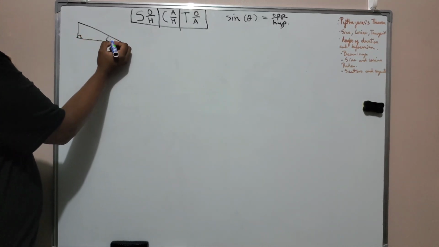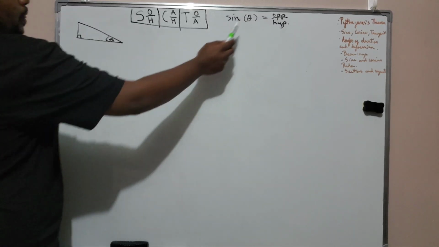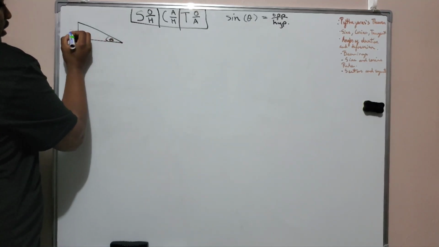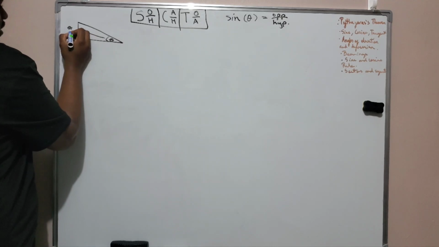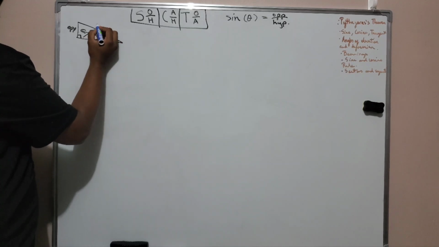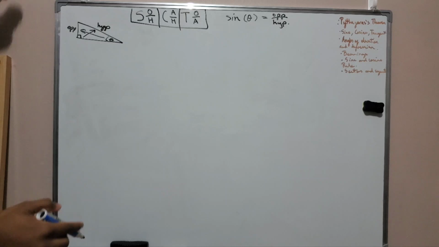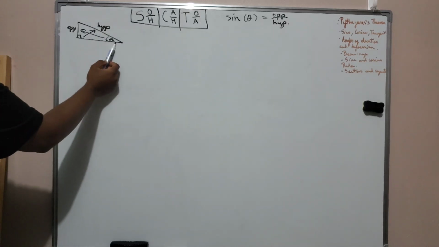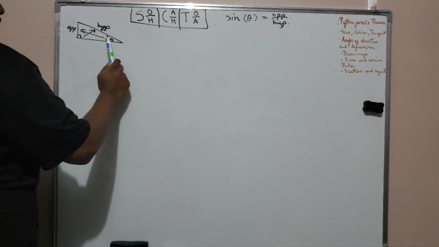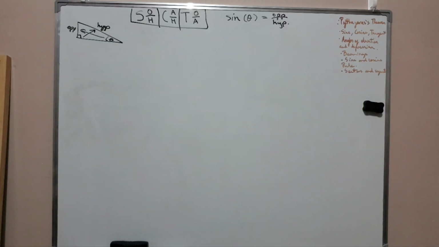If I have an angle, let me say here, I can solve for any of these three things: the angle, whatever is opposite, the side that is opposite to the angle, or the hypotenuse, which is the side opposite the right angle. That is what I'm telling you: I could solve for any one of these. I'll show you how to solve for the angle, the opposite, and the hypotenuse now in three examples.